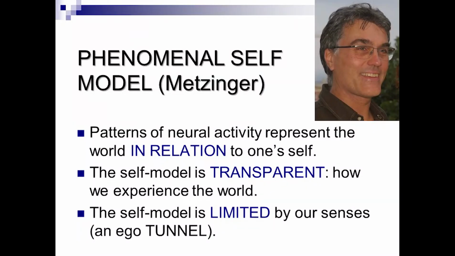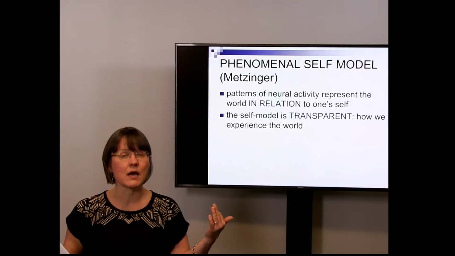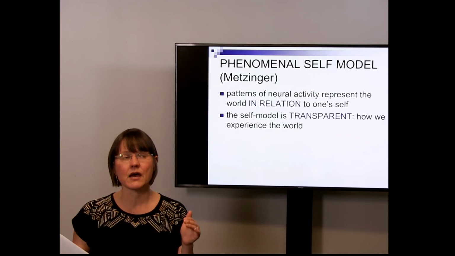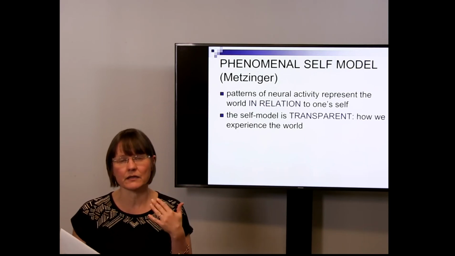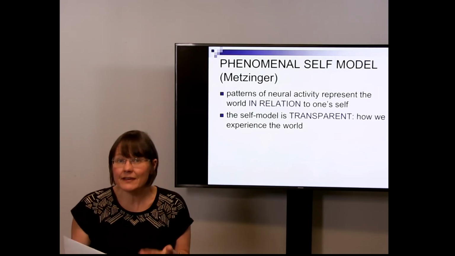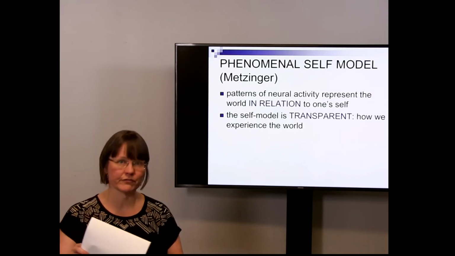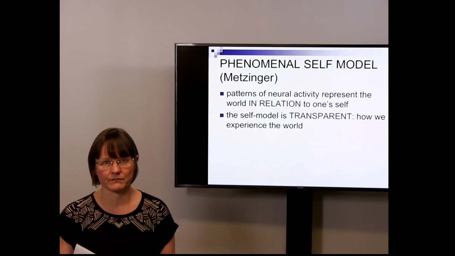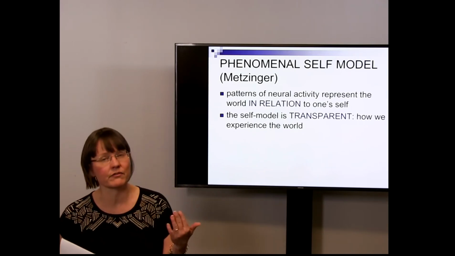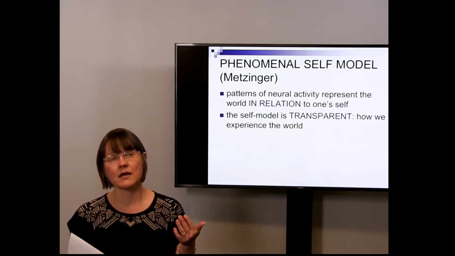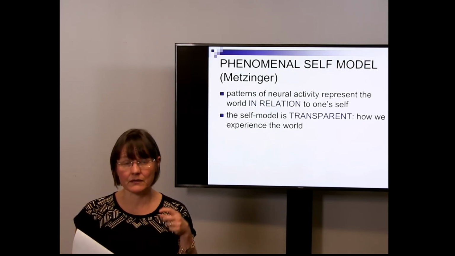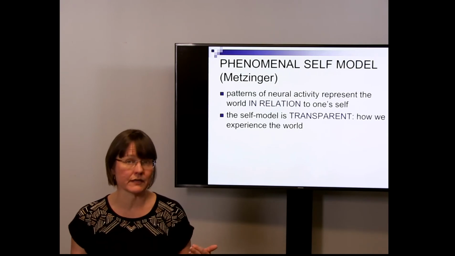And it's important that the self model is transparent. So I represent myself as being in the world, right? So this is the body, this is the subjectivity that's in the world. But unless I'm being self-reflective, that self model is transparent. I don't think about my self model. If I'm walking across the room, I don't think, oh, here is this self that's walking across the room and I need to put this foot forward and this foot forward. No, I don't think about my phenomenal self model. I don't think about the fact that I have a model of the world that I'm using to navigate the world.